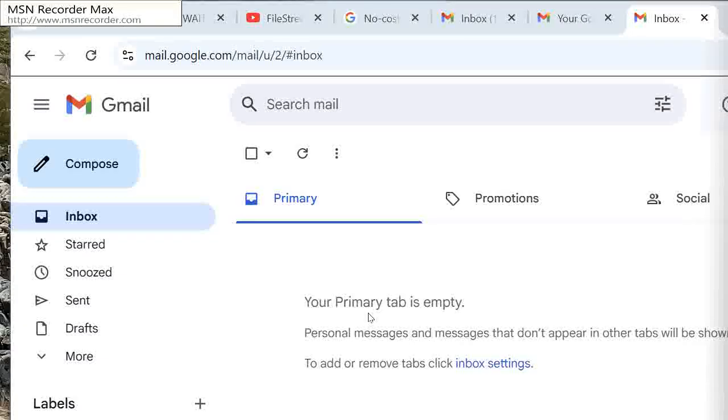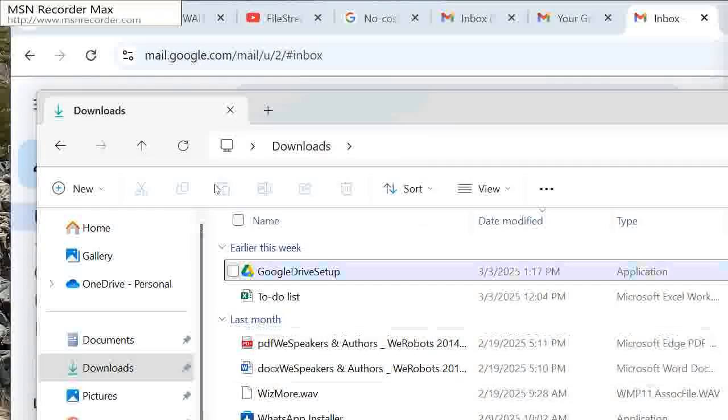So an instance of File Explorer, download, and I want to set up Google Drive for this account.